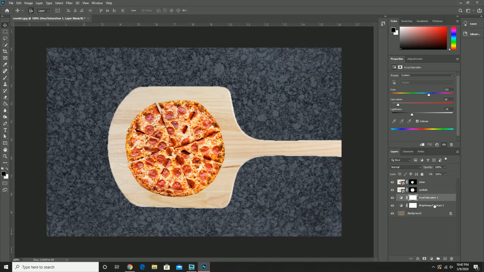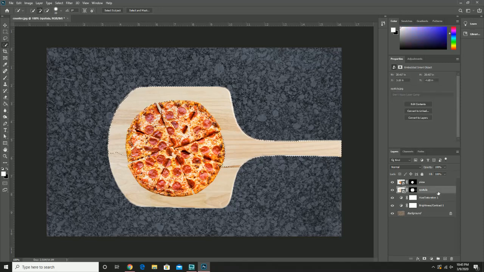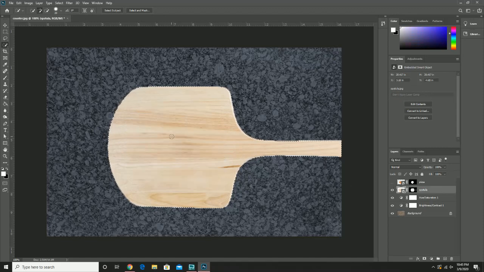Now, what I'd like to do second is I want to put an adjustment specifically just for the spatula here. So let's actually do that. So once again, I can use the quick selection tool. Select only what's necessary. Of course, remember to actually select the spatula when you're doing this. If the pizza's in the way, lose it. So I'm pretty satisfied with this.